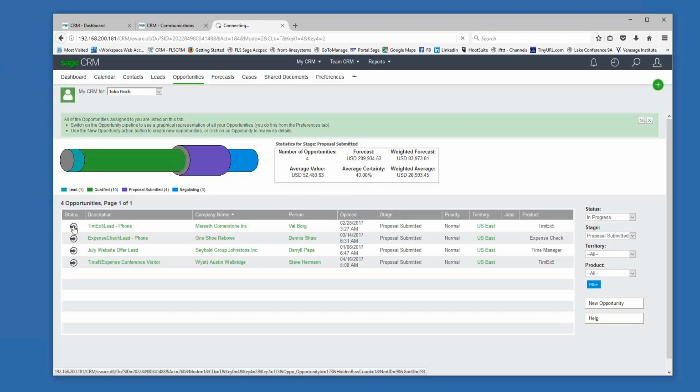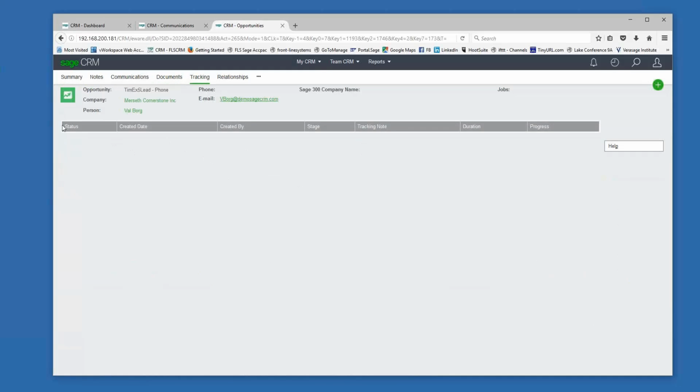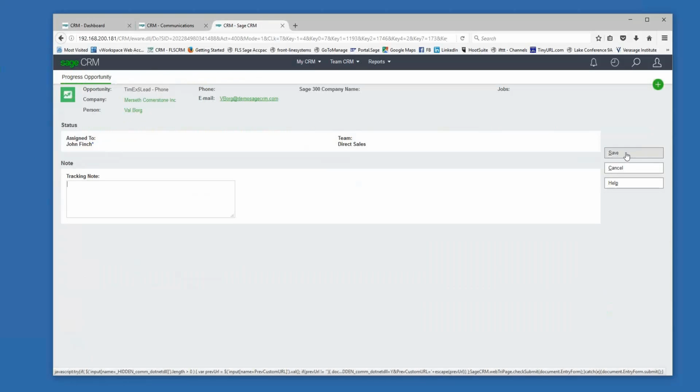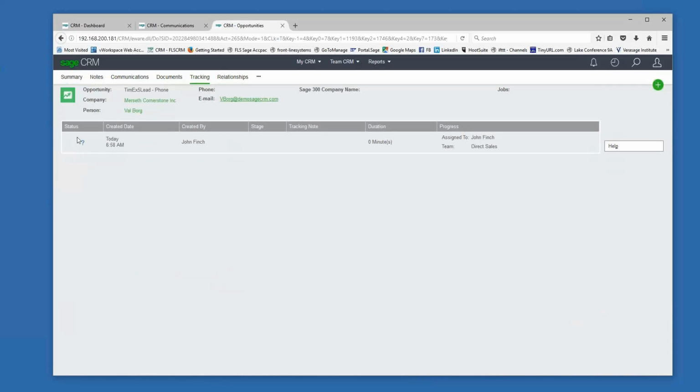Well, it's because when I go into an opportunity, I can have a workflow attached to it. And in that workflow, this is tracking of a workflow, I can come through and tell it what my certainties are as we go through here. So now that I did that one aspect, we're at least going to see this much. Okay, so what I did here is I simply accepted this. It got transferred to me. I accepted it, and the workflow now has logged the fact that I accepted that communication or that activity.